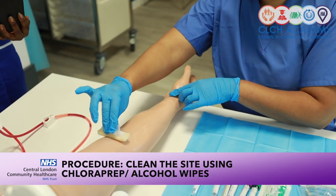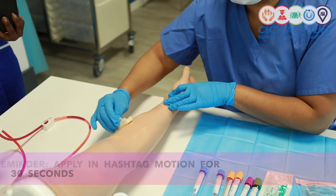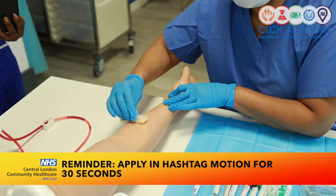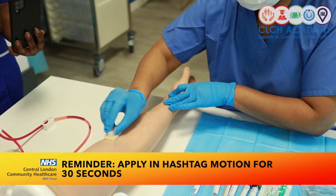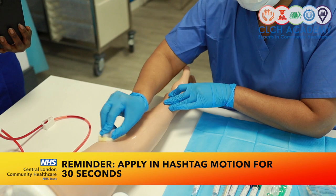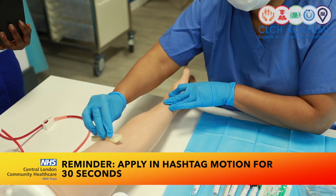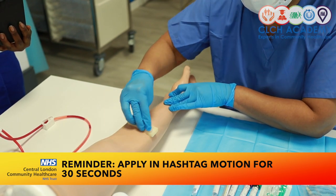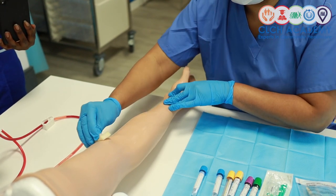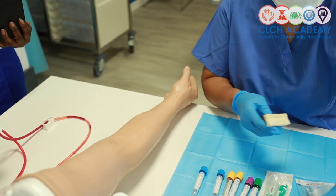One snap, a gentle dab to activate the liquid. And I'm doing a cross-hatch or hashtag action in terms of cleaning. So it's up and down and then across. Up and down and then across for approximately 30 seconds. This is so that you get the ChloraPrep to penetrate that initial layer of skin and actually begin to deal with any bacteria that lies on the skin surface. Then leave to dry for 20 to 30 seconds.